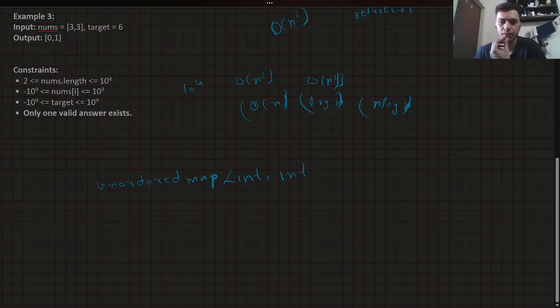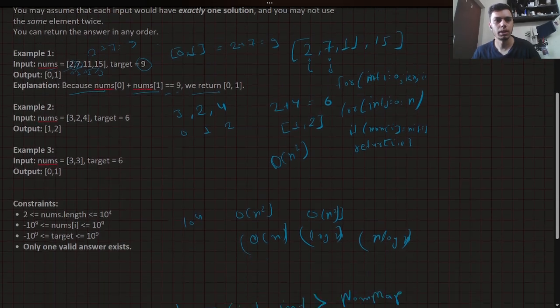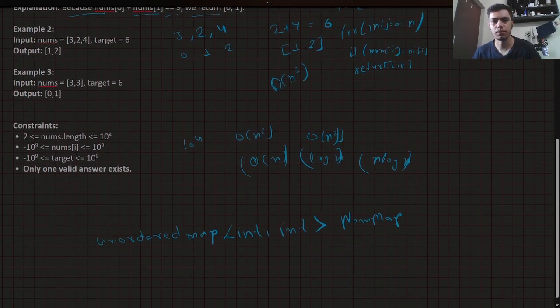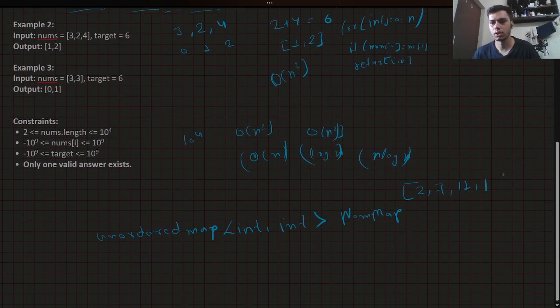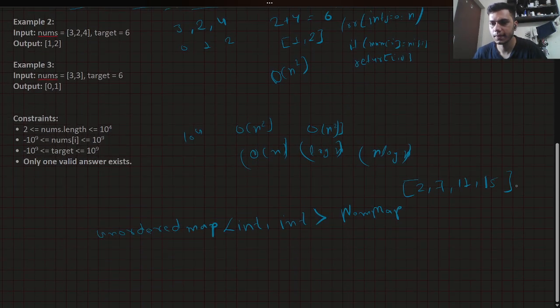If we store the values, you can see in the problem, we can take the example of the problem. We have 2, 7, 11, and 15, and target is equal to 9.